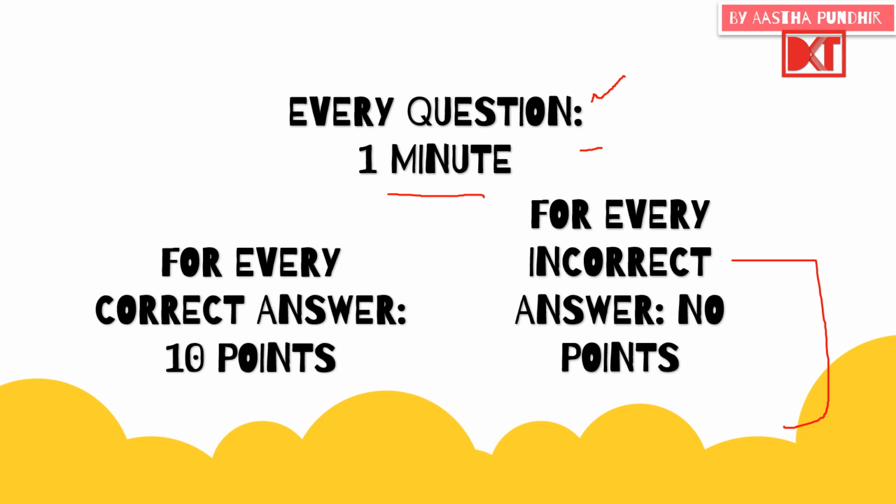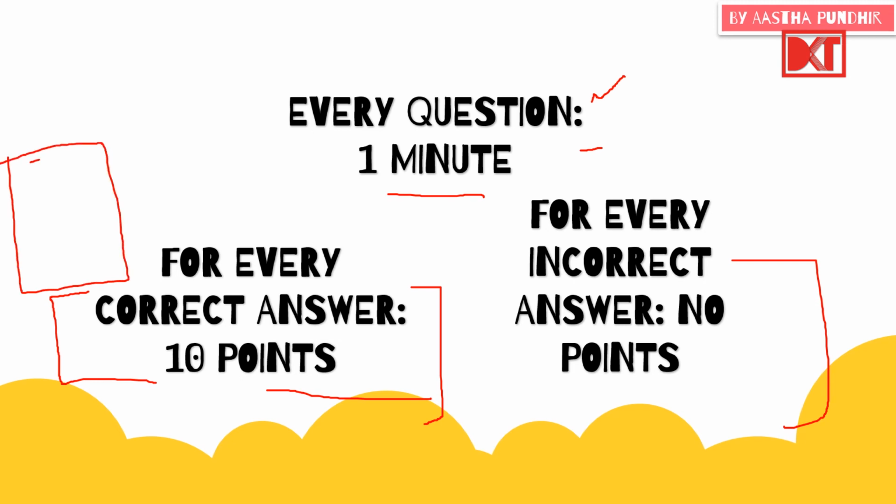This is just for your own little game where you can try to maintain a notepad. So here you write the name of the chapter and then the question, and then if it is correct you can give yourself 10 points. If it is not correct, you mark it here. So it is important to see these questions, the ones which you mark incorrect. It is important to go back to them later and then see where you did the mistake. Alright, this is just for your reference. For every correct answer, you can give yourself 10 points. Alright.